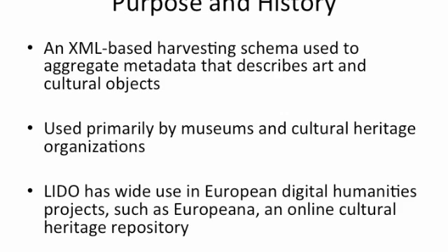LIDO, which stands for Lightweight Information Describing Objects, is an XML-based harvesting metadata schema. It's used primarily by museums as it offers the ability to describe a wide array of materials, including natural history, fine arts, and cultural heritage objects. It's used to harvest information and metadata displayed in online collections and is intended to facilitate the sharing of information on the web. It has a multilingual attribute that supports the use of different languages.